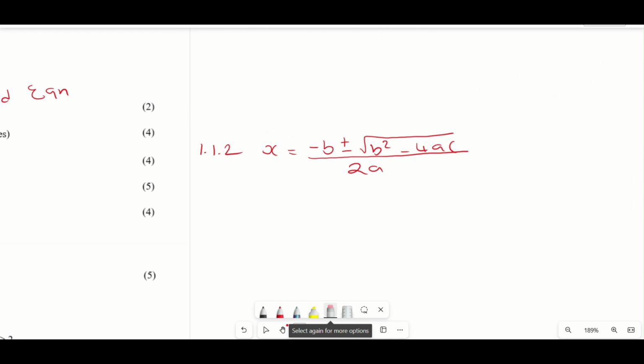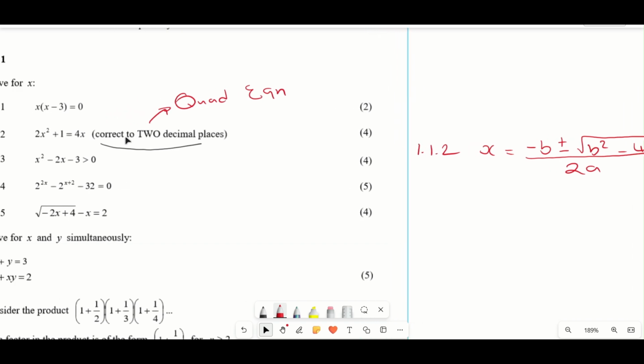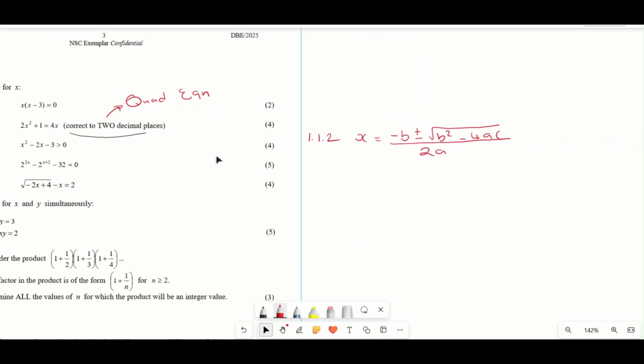Okay, so this is actually the formula for calculating your roots, or your x value, right? And then you can just substitute. But first of all, your 1 mark will come from placing this equation into standard form. Remember, standard form is given as ax squared plus bx plus c equated to 0. So this is what we actually want to see, so that you get your mark. So you actually have to put this equation in standard form.